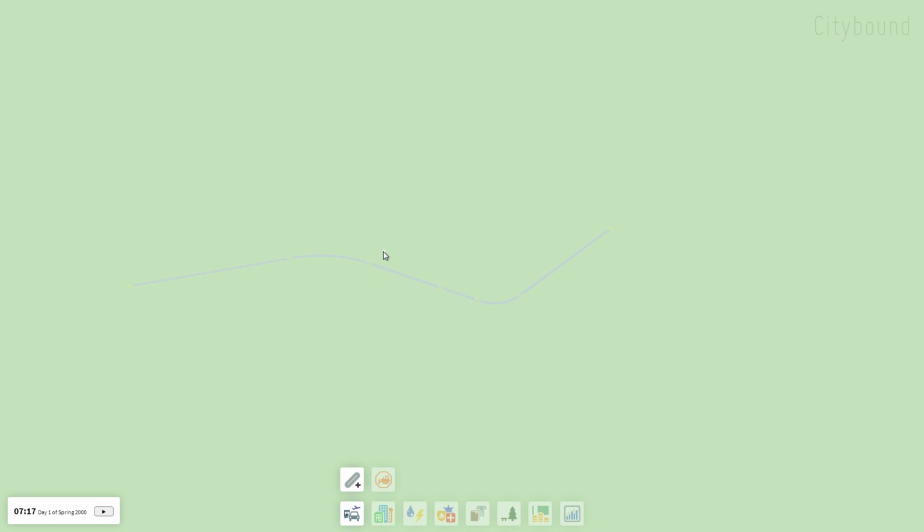So that's basic road connection, but of course one of the most important things of the new system is that we can now take control over individual lanes. So how would we add lanes to this road, for example? To do that, we can use these snapping points that are next to each road section ending. And for example, if we want to add a lane here, we can simply connect these two to get a new lane.